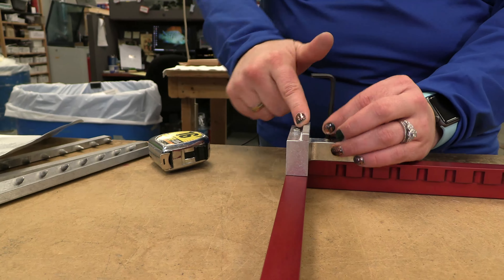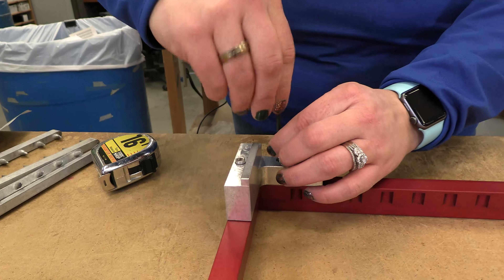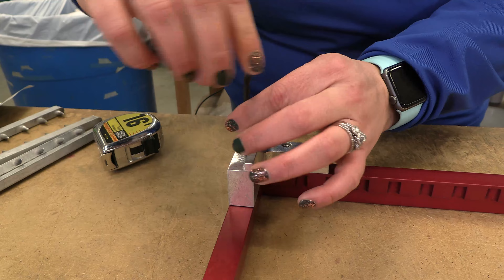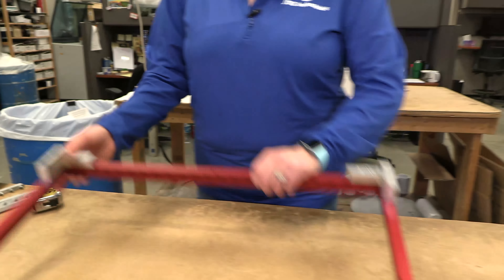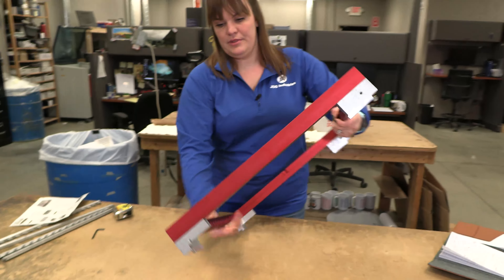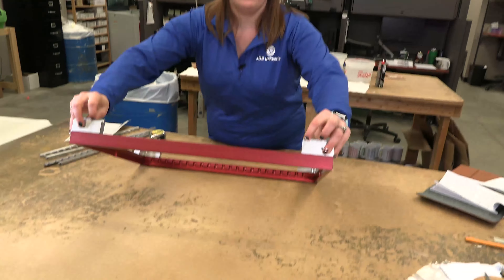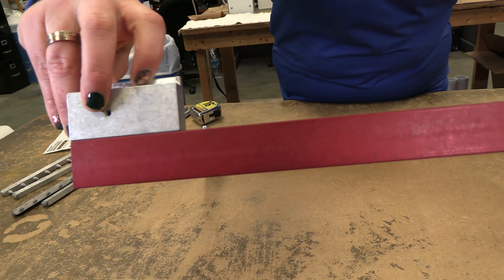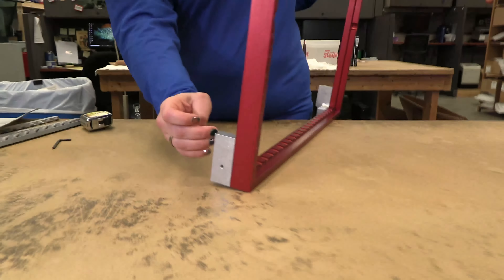It will also come with an Allen wrench that you'll use to tighten the screws into the L brackets. Again, make sure the walls — the extension of the L brackets — are facing the right direction so they rest up against your rulers in your laser. Now we have the whole frame completed, with the back end pushing up against the top ruler of your laser and this side for your side ruler.